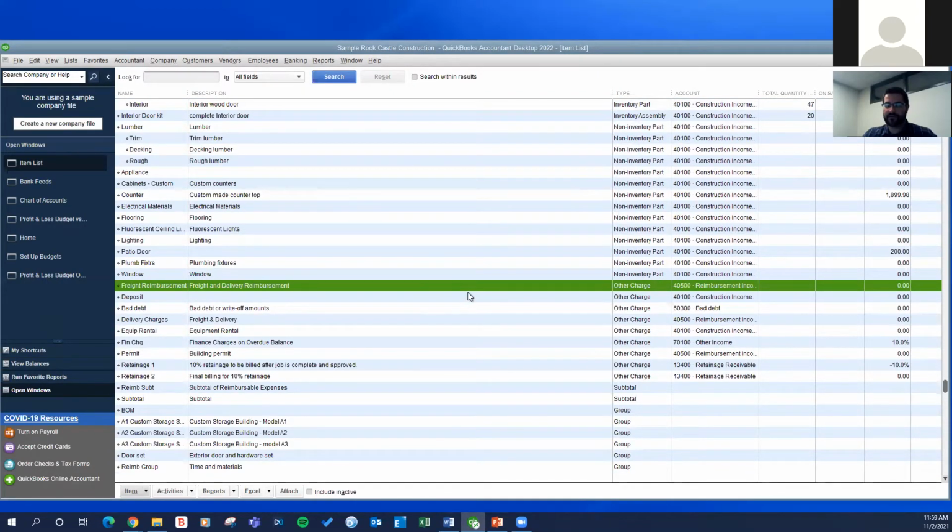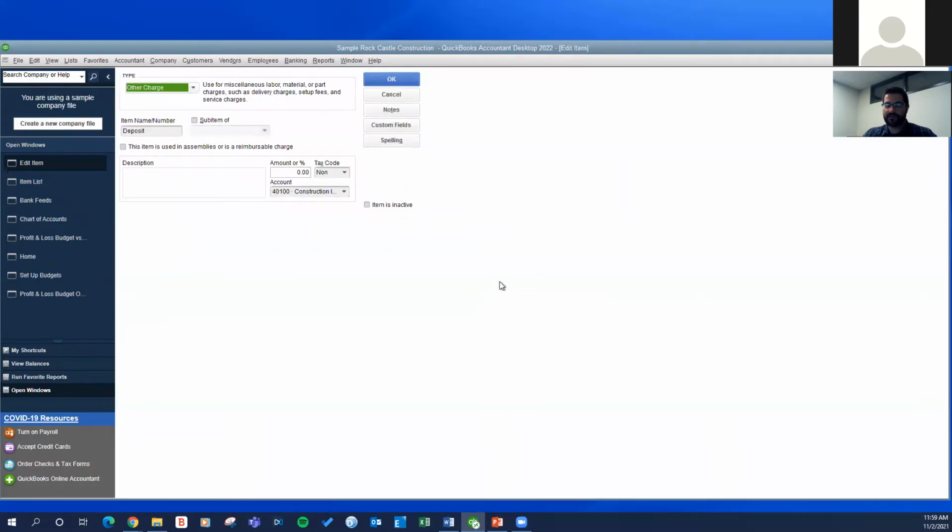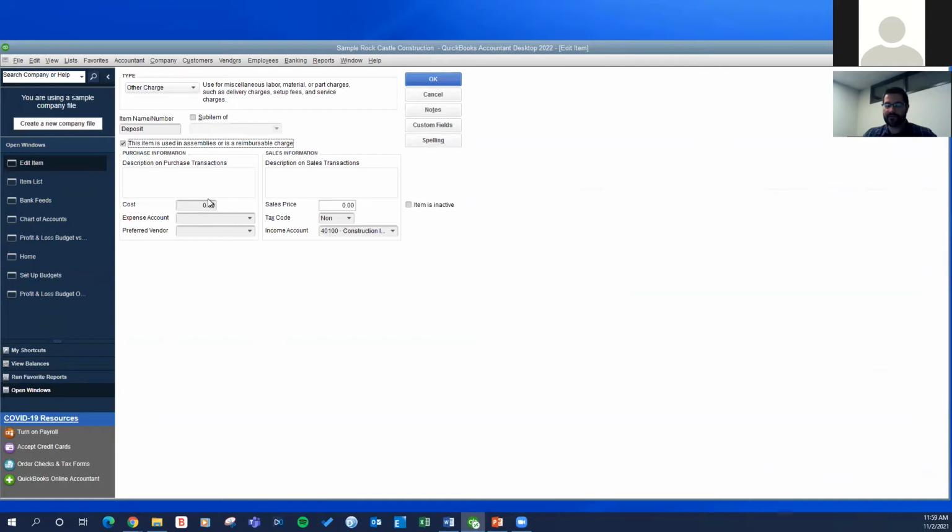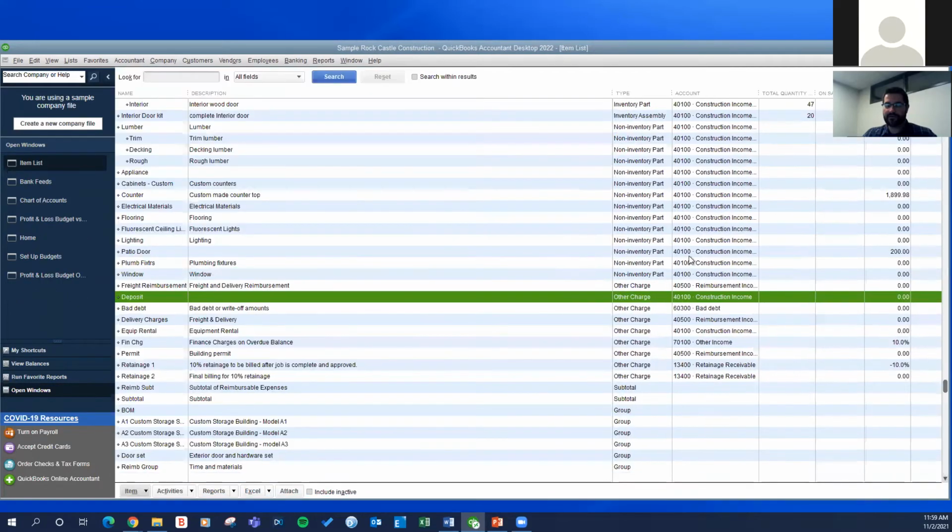And then you just have these other charge types. So this could be anything from shipping, delivery to finance charges, however you want to do it. Again, you can click that button and create a cost account and an income account. And some of these can be somewhat interchangeable, another charge or these non-inventory parts or service. It's not going to be the end of the world if it's set up as a different type. It will most likely be doing the same. You'll get the same outcome.